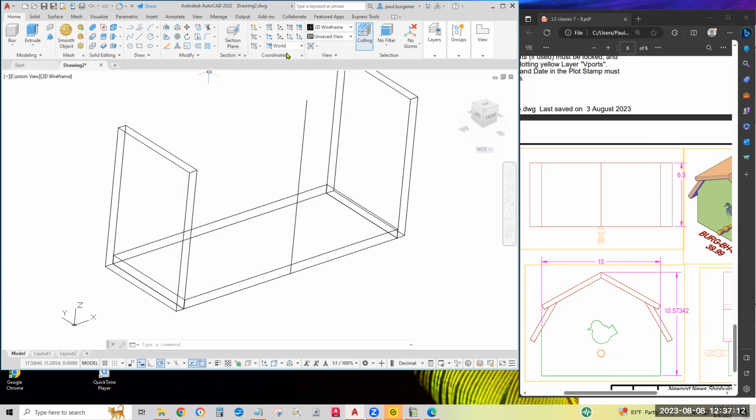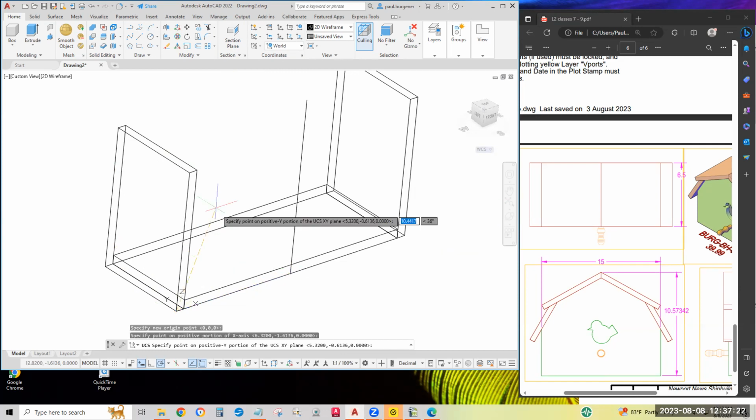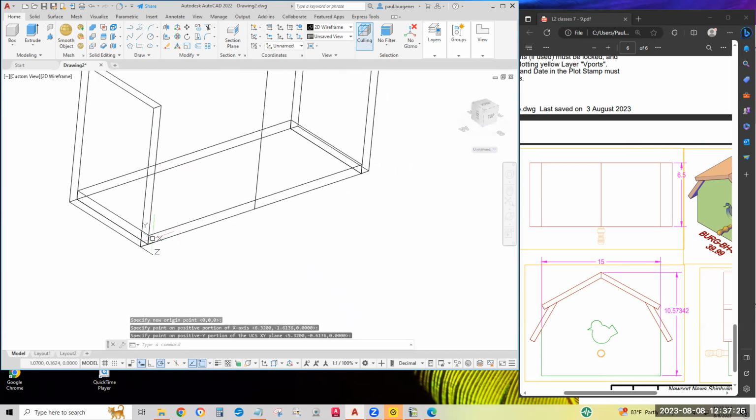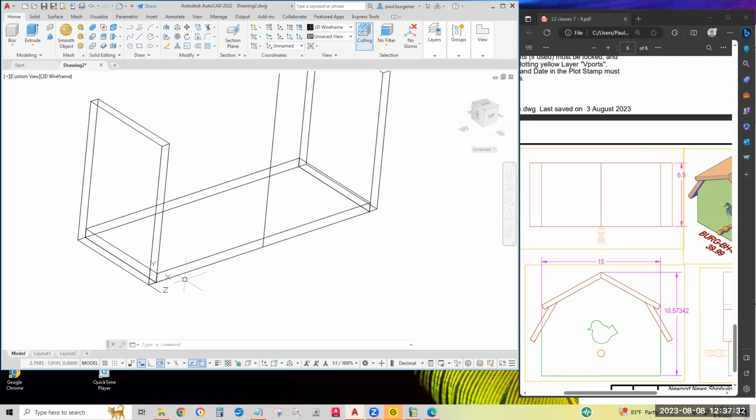Let's go back to coordinates, click the 3-point UCS icon. We'll set that as the new 0, 0, 0 point. X should go in this direction and Y should go in this direction. So now we got the XY plane on this edge or this surface.